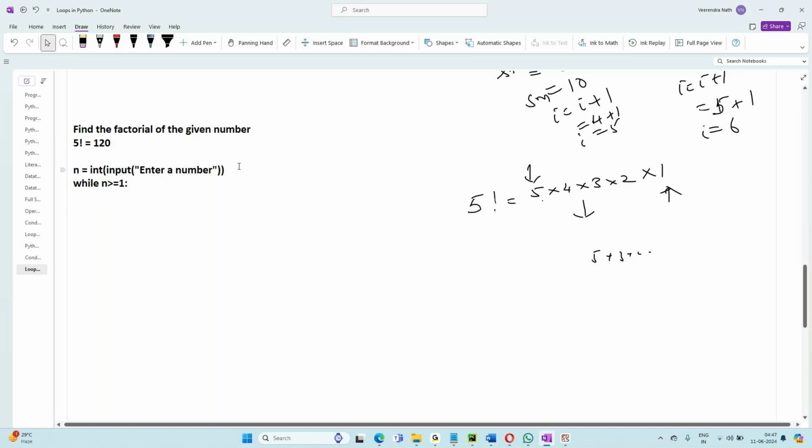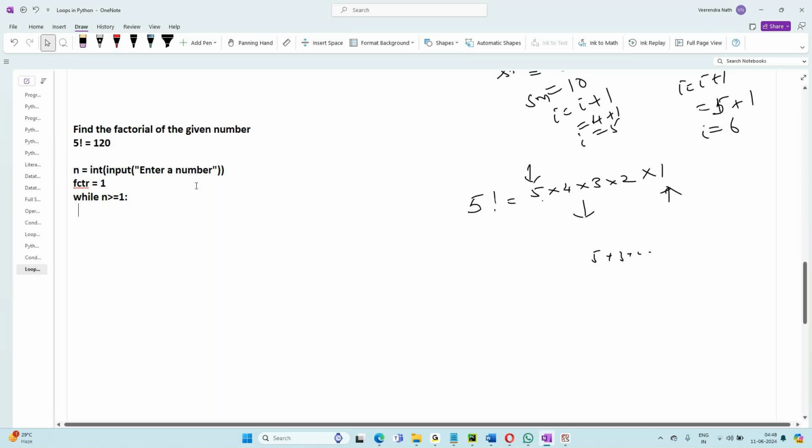And then here you can say product, or I can say factorial is equal to 1. So instead of 0, we will say factorial is equal to 1. Anyhow we are calling it 0 elsewhere, but for this you don't have to do that. You have to say factorial is equal to 1, so you need to start multiplying with 1. That's the point.